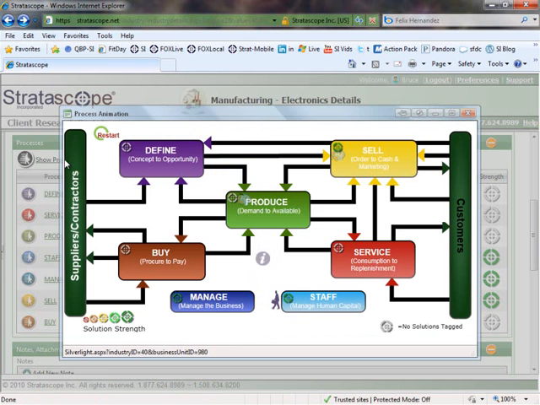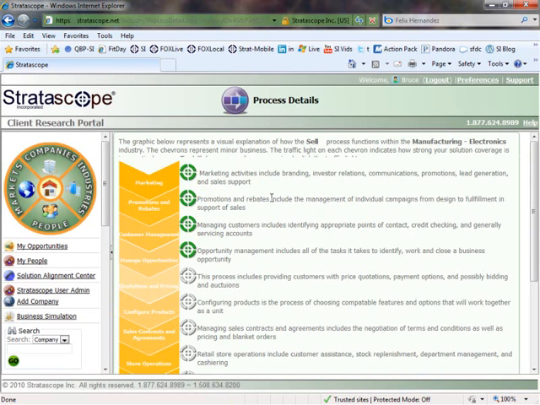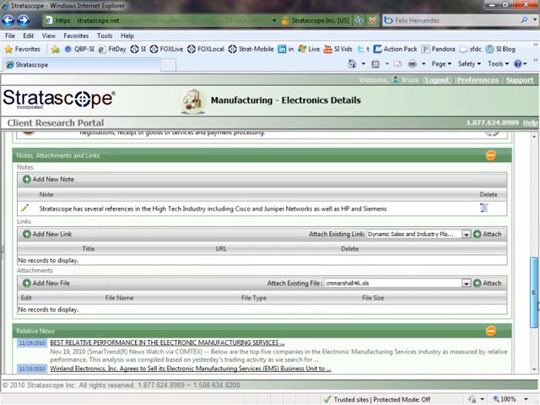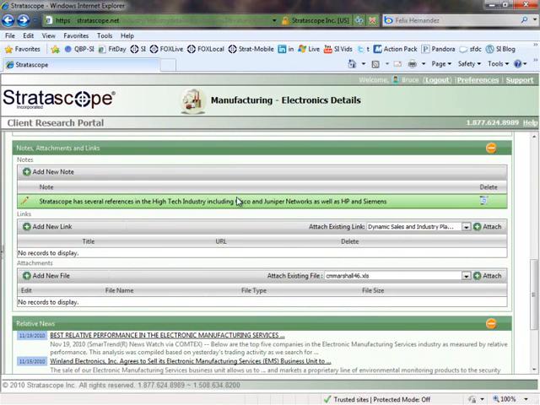We have this for all of the industries that we support so that you can see the flow of information and the flow of goods and services throughout that organization. And then from here, sometimes for some people, it's easier to go from here to do the drilling down into the different areas. So when I click on Sell, I get brought back to the same place that we were before.